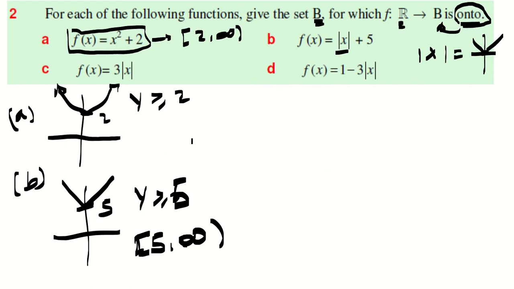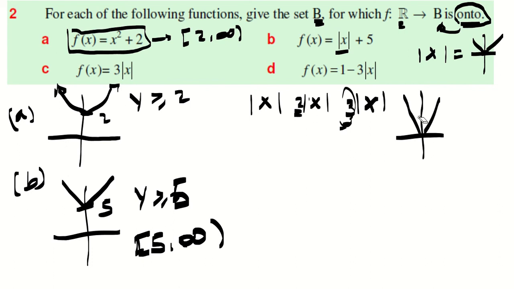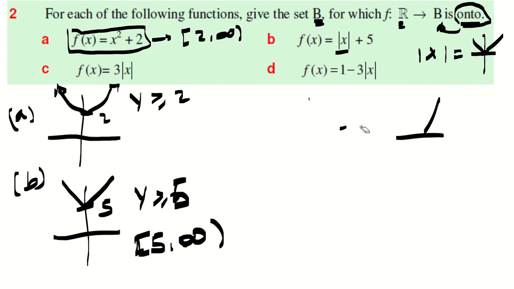That's a closed interval. The next one, f of x is equal to 3 times the absolute value of x, or 2 times, or any number outside. If the number is positive, the graph is still a V, but as the coefficient increases, the graph gets narrower and narrower, nearer to the y-axis. So for absolute value of 3x, it's like a V, and the vertex is the same, the origin. Graphically, it is better to observe the range.